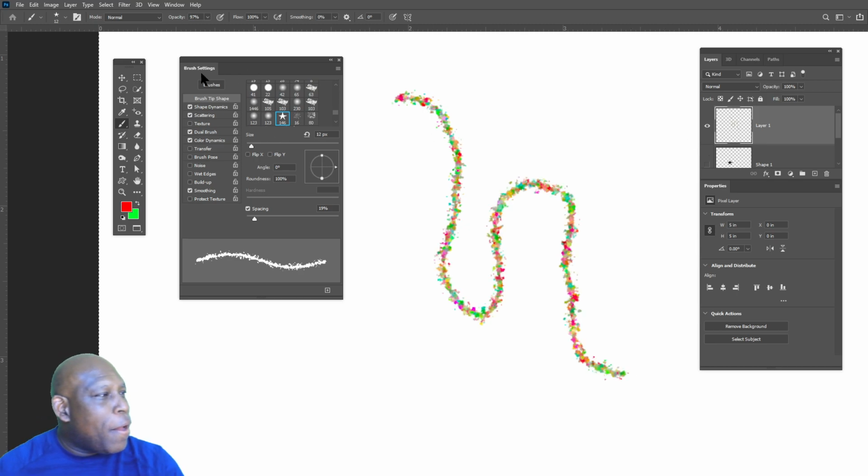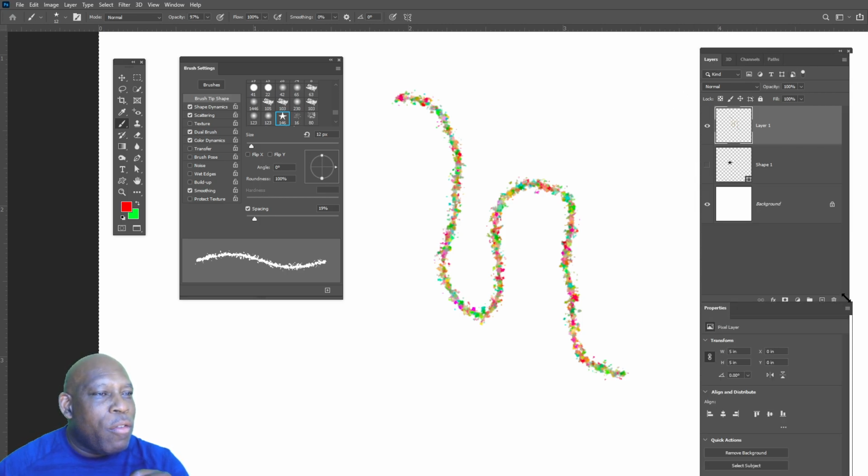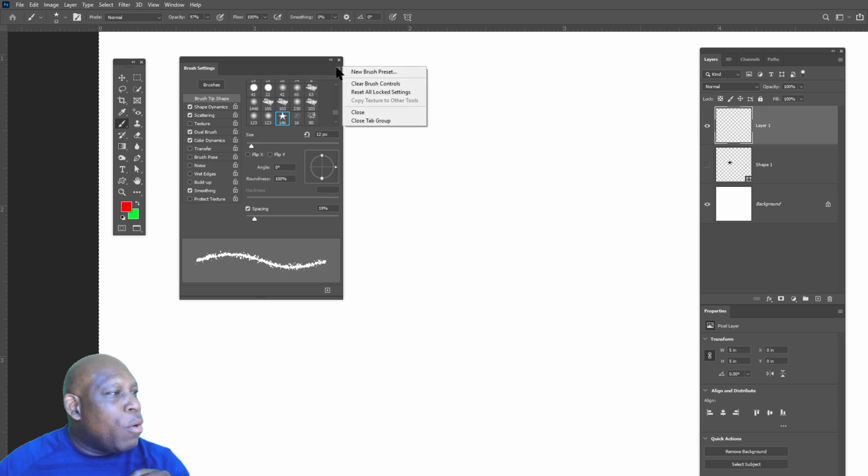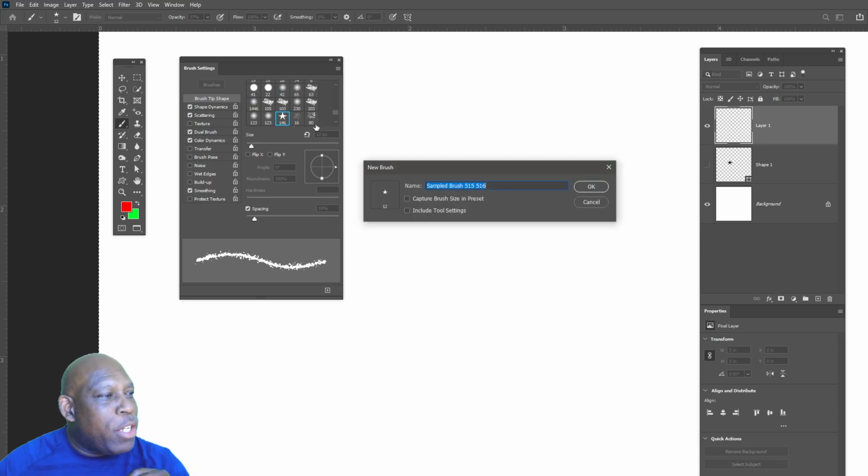Okay. Alright, now from here, I've got the brush that I want. So, drop-down, new brush preset, save it. Capture size. I choose not to use the include tool settings because that means it's only going to save these settings I've done just for this one brush.